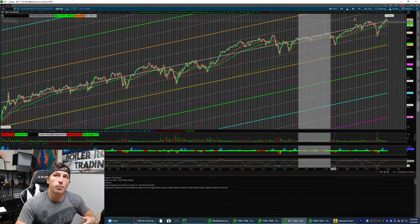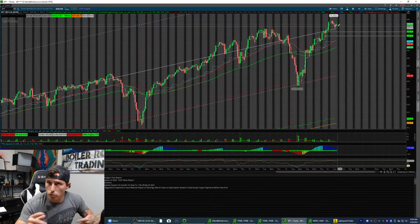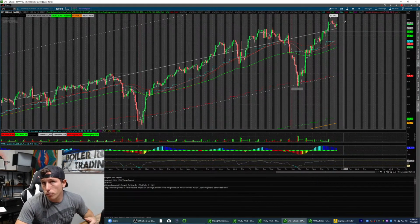Pretty much any time you buy the dip, you're always targeting back to the mean. Off this dip buy, we didn't mention it, but you're always targeting back to the mean, which we've gotten back to. I've said this for the past couple days: most of the long move has already been done. The first two big days were this bottom and this second day. Thereafter, we've had good green days where it's just been creeping back to the mean.